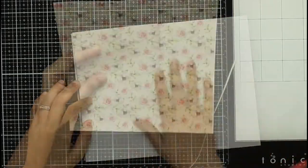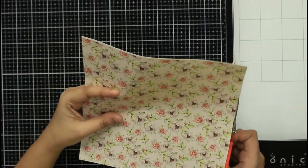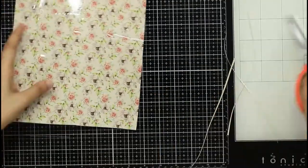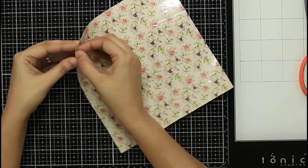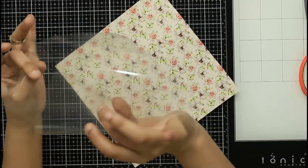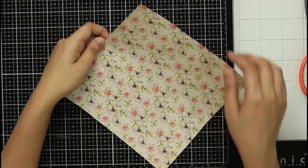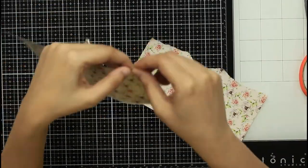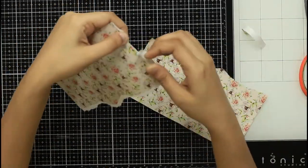Here is my art journal cum diary which I have been using to try out different art journal pages. If you have missed out on my earlier pages, I've linked that playlist below for you all. So if you wish, you can check that out. Here I am using Craft Angles transferit.